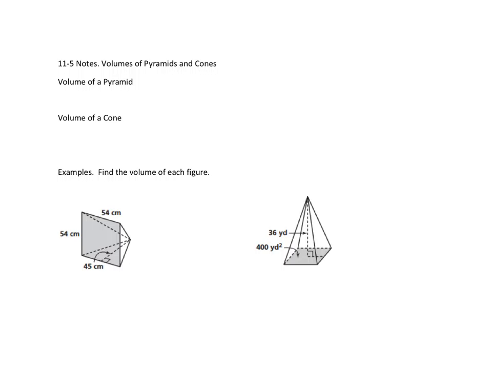Okay, so just like how the volume of a cylinder and volume of a prism was similar, so is the volume of a pyramid. So 1/3 the area of the base times the height is the volume. For a cone, remember, there is a circle on the bottom, so you're going to use the formula for a circle area for the base. So it's going to be 1/3 pi r squared h.